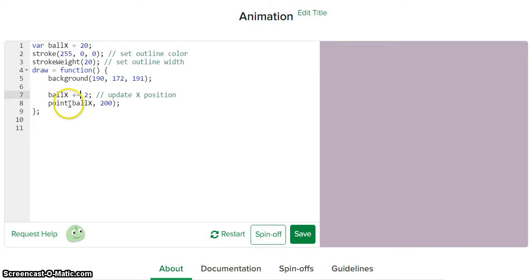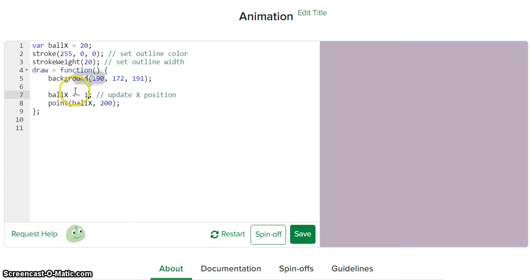Kind of a shortcut for saying the same thing, and that increments the value of the variable by whatever you specify there. In the case where we're only incrementing by a value of 1, there's an even shorter shortcut where you can just say ball x plus plus. And that increments the value by 1.